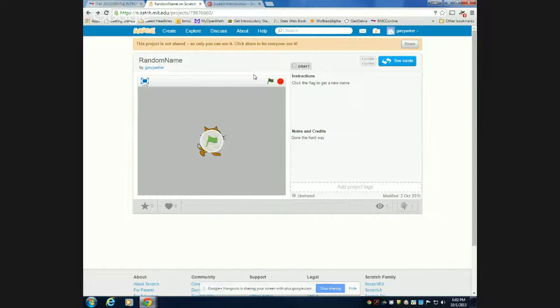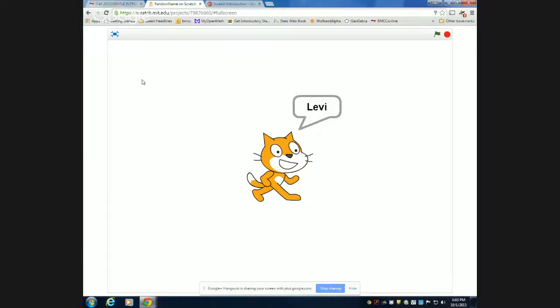Any questions about the readings in chapter 1 and chapter 2 yet? Not yet, okay. So I played around with a few things in Scratch the other day, and usually in all my classes, I have a random student generator, but I usually do it in a spreadsheet. And this time I said, oh, let's do it in Scratch for fun. So I have the cat here who is going to do a random student generator, and he picks Levi first.